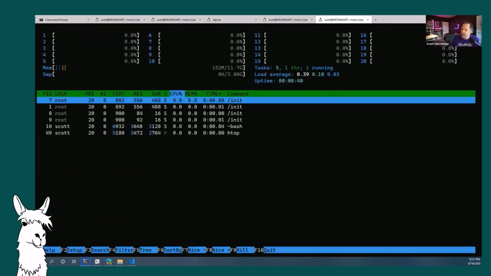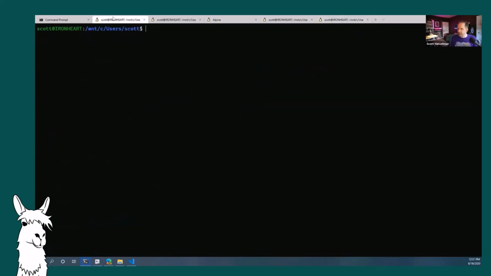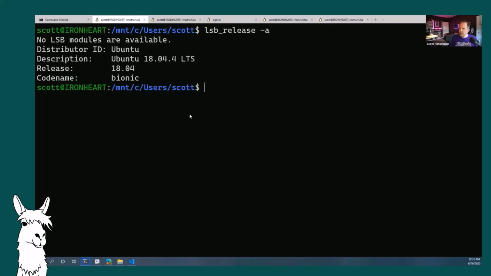And there's my 20 processors, and it looks like 12 gigs associated here. Now this is interesting because I actually have a 32 gig machine, but by default, WSL, which we're going to talk about in a second, can only use about half of your memory. I think even about 40%. There's a specific configuration that you can set if you want to use more. It prevents you from basically overwhelming your machine. And also that memory comes and goes, it grows and shrinks based on what you're doing. So that is really Linux. In fact, if I go out here and say lsb_release -a, we can see that that's Ubuntu 18.04, and that's cool.